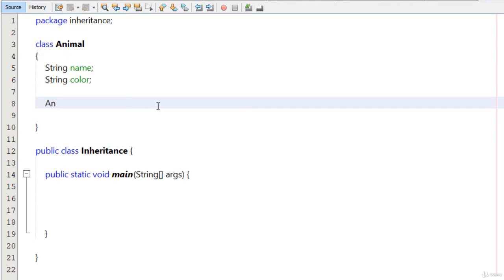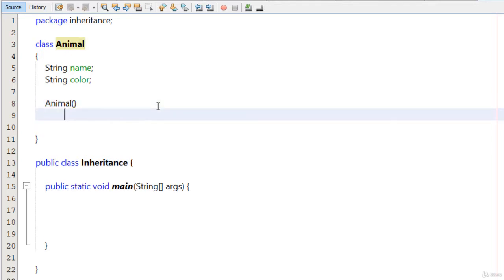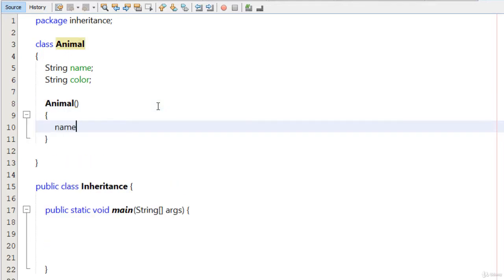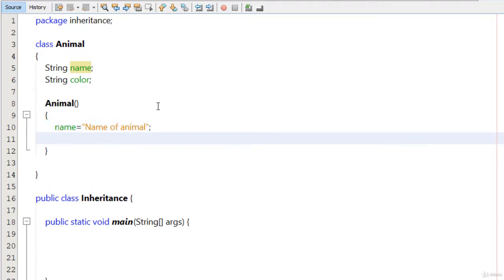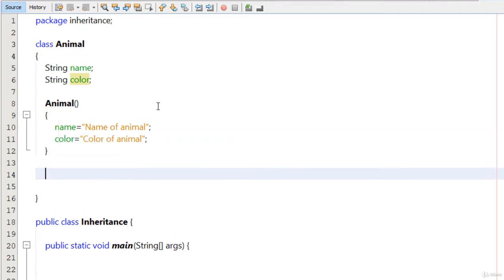I type here animal, and name equals, you can say, name of animal, and color equals color of animal, just for an example. Now I am going to create some instance member functions here. I type here void getName.